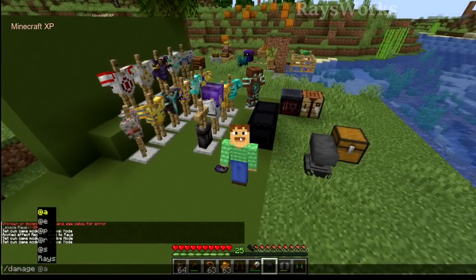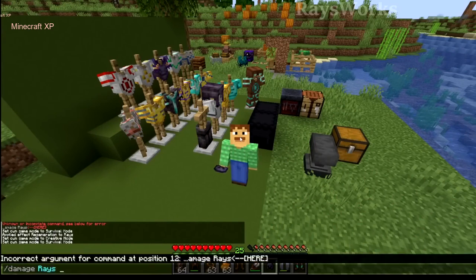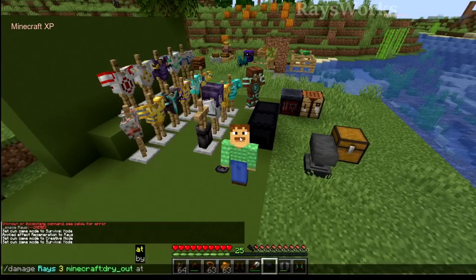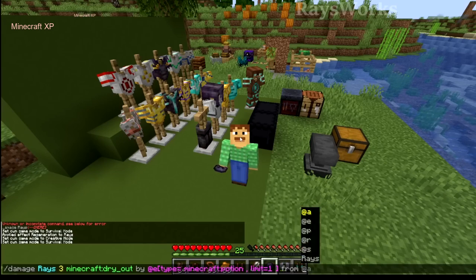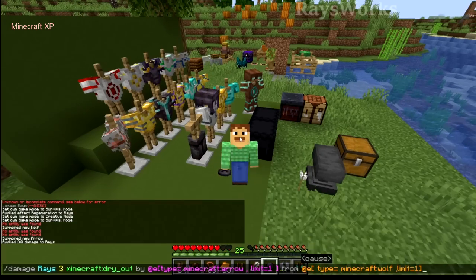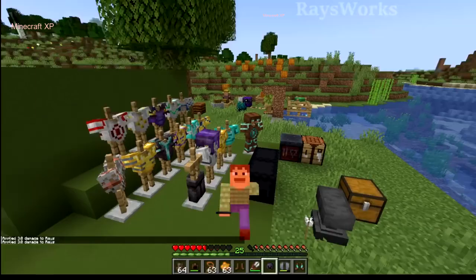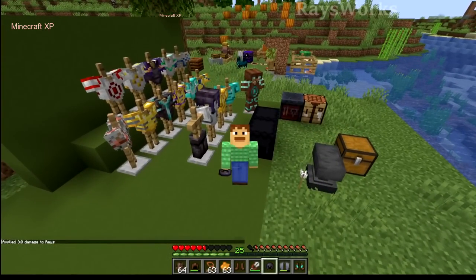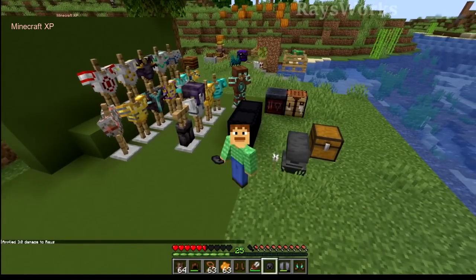They added a new damage command, so you can select what you want to damage, and where the damage should come from. Then you can choose a location, like an area where it came from, or an entity, like we could say it could come from a potion. And then we can say where that potion is actually coming from. Let's say it comes from a wolf. Now we have both things nearby, in this case an arrow and a wolf. When we go ahead and hit enter, you can see the arrow actually damages me even though it's stuck in the ground over here, and the wolf is way over there.